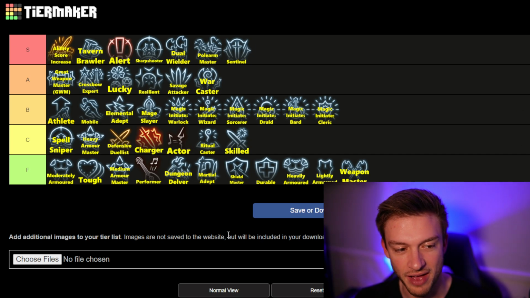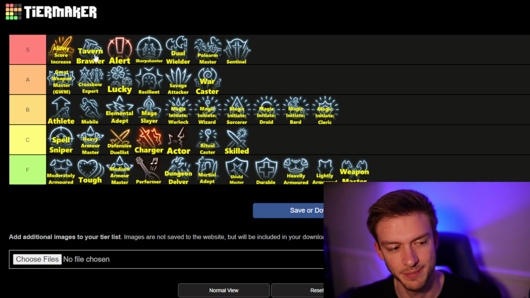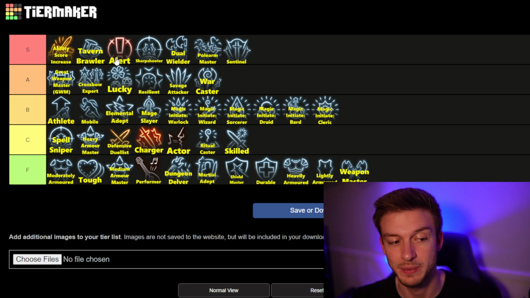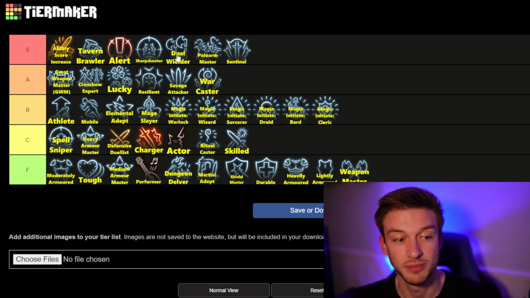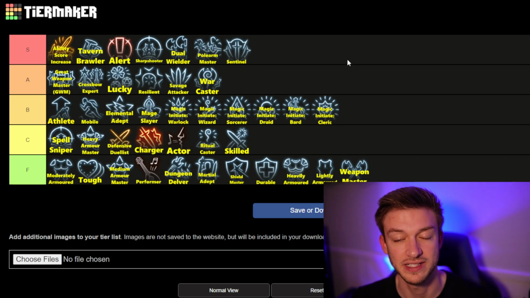So there you have it. There's the feats in Baldur's Gate 3 ranked on a tier list. Ability score increase, obviously the best. Tavern Brawler is overpowered. Alert, underrated. Not enough people talk about it. Sharpshooter, awesome. +10 to damage on crossbows, or bows in general, is awesome. Dual Wielder, +1 armor class, and the ability to add your proficiency bonus, great. And then the dynamic duo, Polearm Master and Sentinel. These are the best feats in Baldur's Gate 3.